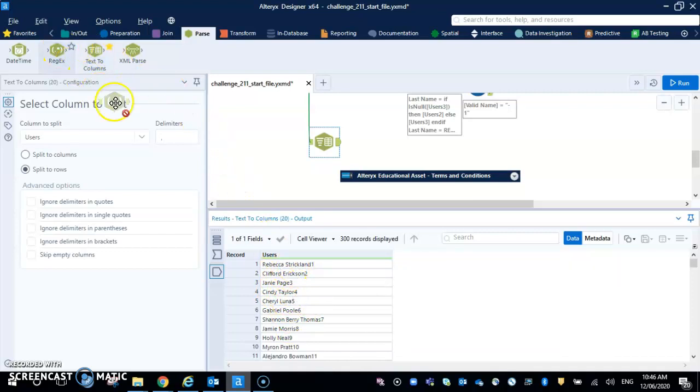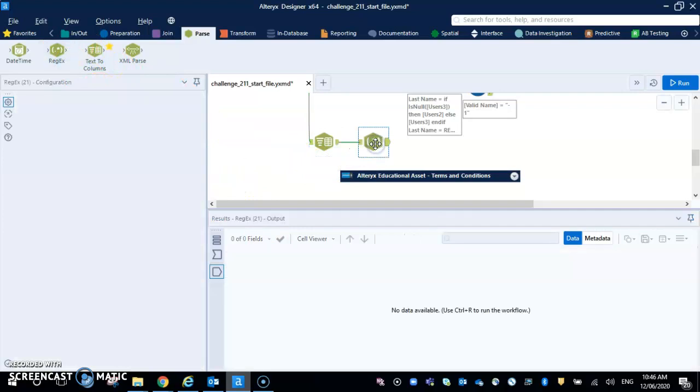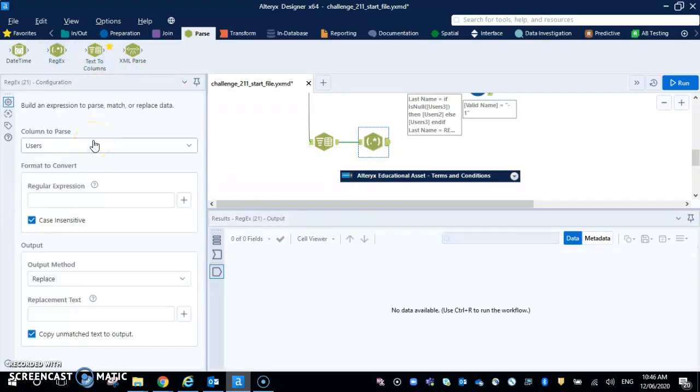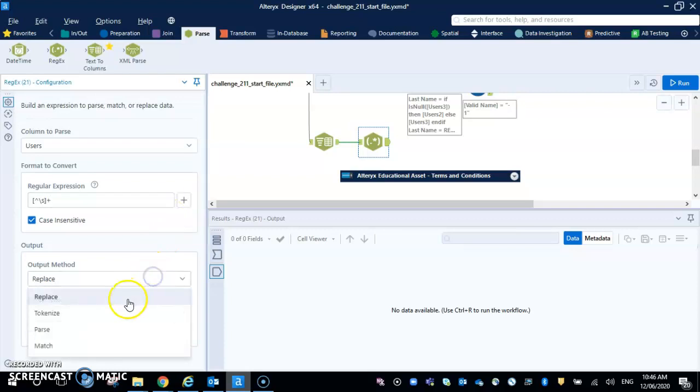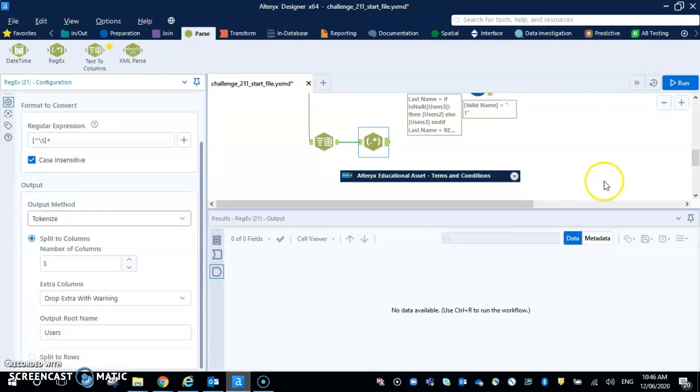So now we can use a regular expression tool here. The regular expression we use is space plus, and then we use tokenize.